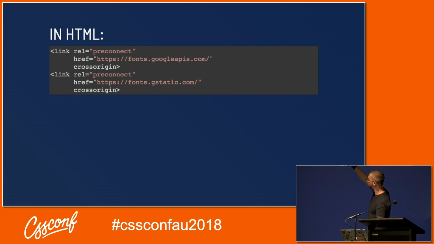You can do them in one of two ways. All resource hints can be used like this. They can be in a link tag, and you see here we just have rel equals preconnect. The href is the domain, and then the crossorigin attribute, which you want to add because that indicates that this is a request or an operation that we're going to perform on a different server. And that's important, don't leave that out, because if you leave that out, nothing good happens. Like, nothing bad happens, but then nothing else happens, so you don't get the good things.